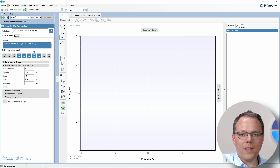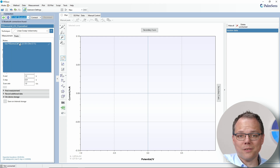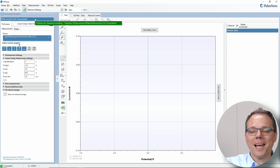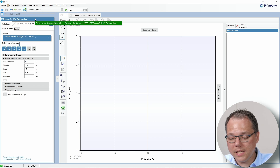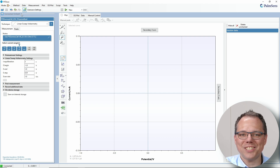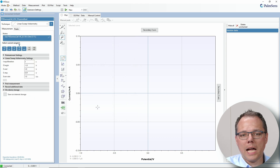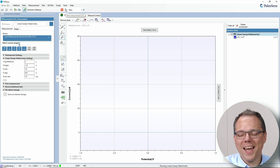Here's PS Trace. In the top left you find the Bluetooth button that starts the search for Bluetooth devices. Once it has found all devices, it lists them in a drop-down menu. My number is PSF46F, so I select that one and press connect. Now it has connected to the EmStat 4X — you can also see the Bluetooth icon on its screen. For my first measurement I want to keep it easy: I choose from the method menu the load option, then select PS dummy cell LSV 2V, and PS Trace automatically loads all the settings I need. I press run and the measurement starts.